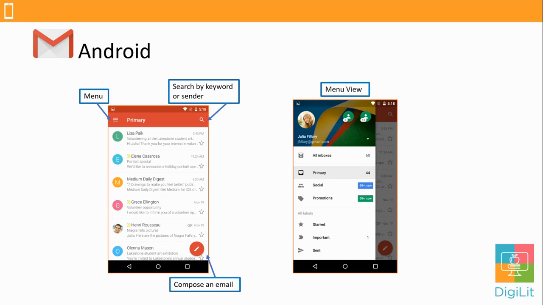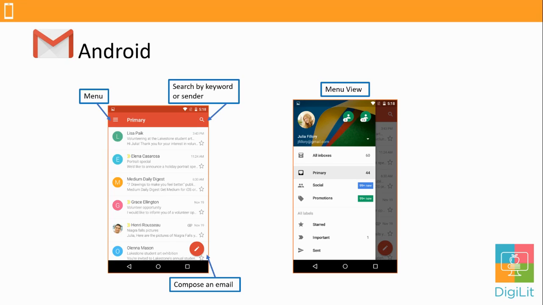You'll also notice on the homepage inbox that there's a little magnifying glass at the top right corner. You can click on this if you need to search for something in your email. So if someone sent you an email and you can't remember what day it was sent and don't want to scroll through all your emails, you can click on that magnifying glass and type to either search for a word that you remember from the email, something in the text of the email or the title, the sender's name, the email address, or anything else that you can remember to bring it up in the search result.